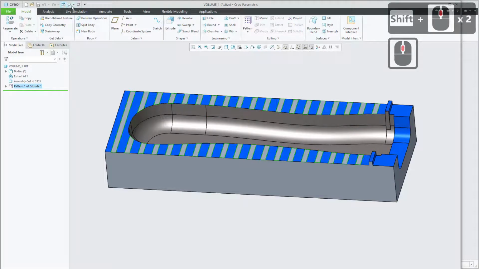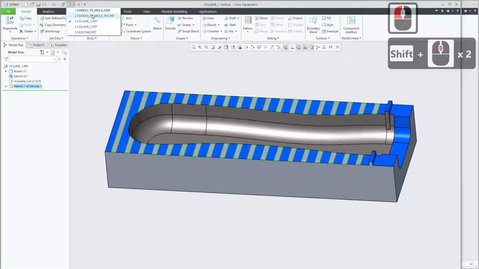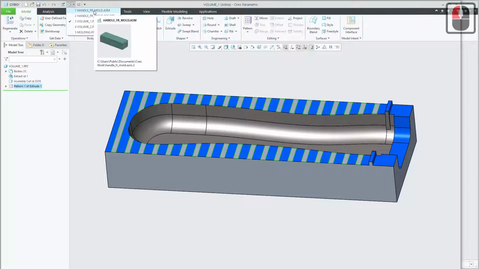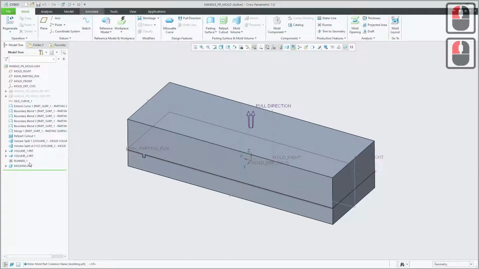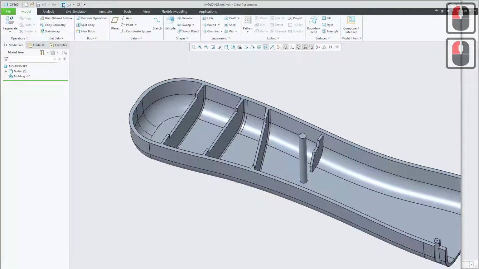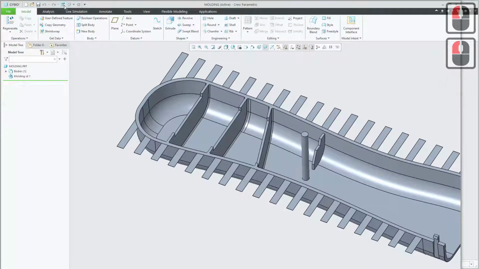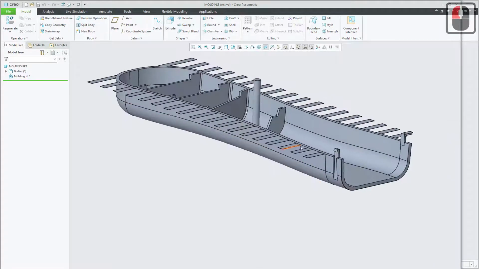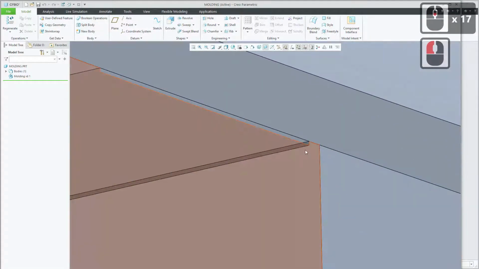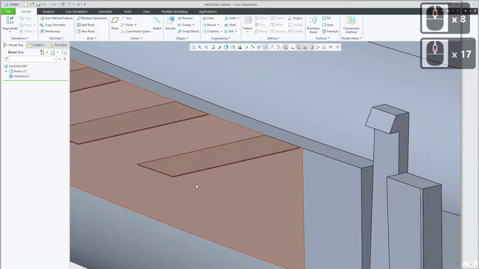Now when I go back into the molding assembly and look at my molded part, I may have to do a refresh or a regenerate there. You could see I pressed regenerate so that all those changes that I'd made to the mold got carried through into this molded part. I end up with a molded part that looks something like this. It has these little skirts that stick out of the side.